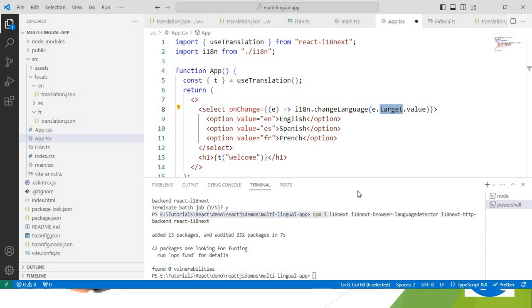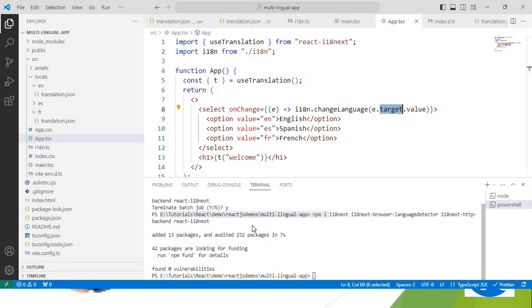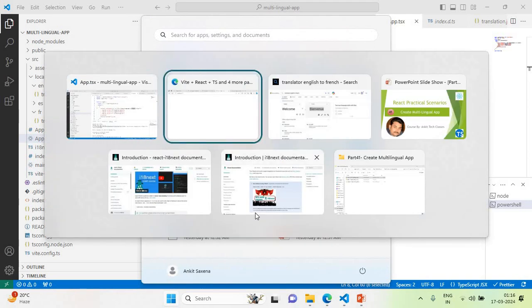So now we will test our application. Here you can see the drop down, and by default welcome is displaying in English. We will change to Spanish, and it should change into Spanish.